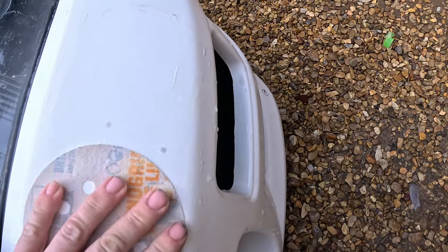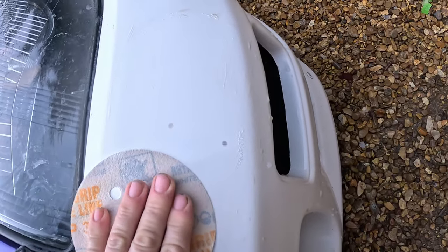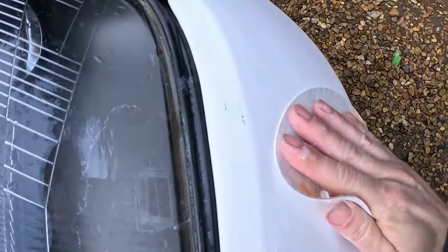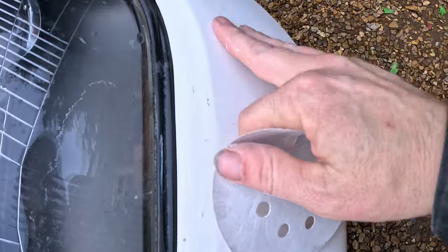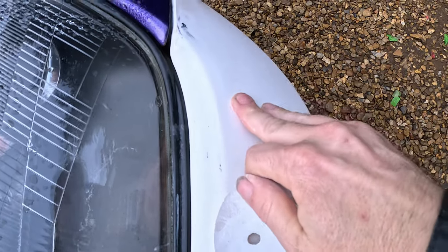Yeah, it's wet, so it's kind of sticky. We try and hold it as flat as we can. We find that area where we've been with the 80 and then the 180, like so. So that area now, we've got rid of the 80 scratches and we've got rid of the 180. And we just check that it's smooth.